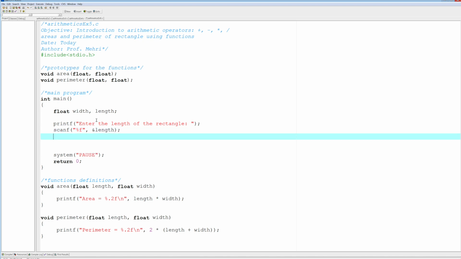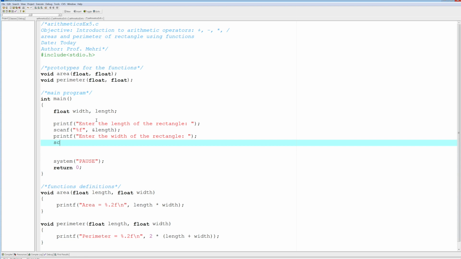Then we're going to ask for the width. Printf, enter the width of the rectangle. And we're going to do a scanf here. And that would be %f and &width.